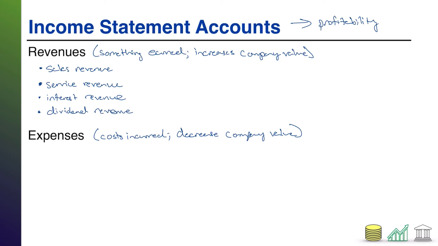One other word I'll draw your attention to — not because it's necessarily a revenue in itself, but because it behaves just like a revenue. It's something we call other revenue, and that is the word gain. It could be gains from selling equipment, gains from selling an investment, or gains from debt forgiveness. There are all kinds of reasons you can have a gain, but just like standard revenues, gains increase the value of the company and are in themselves a revenue — a separately classified revenue. So if you see the word gain, you can think of that as a revenue.